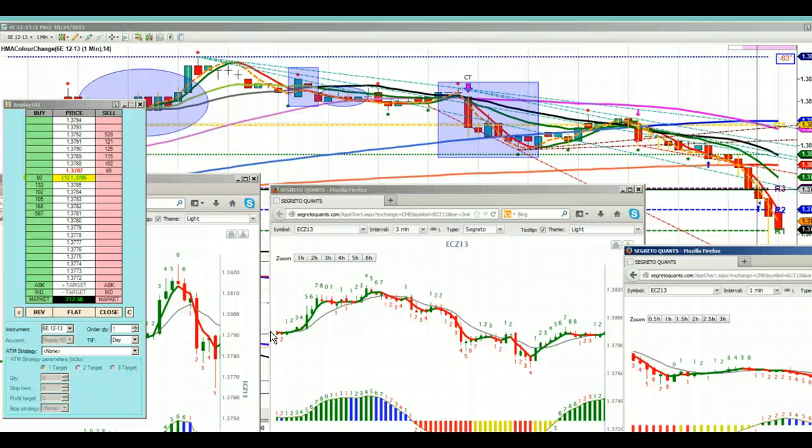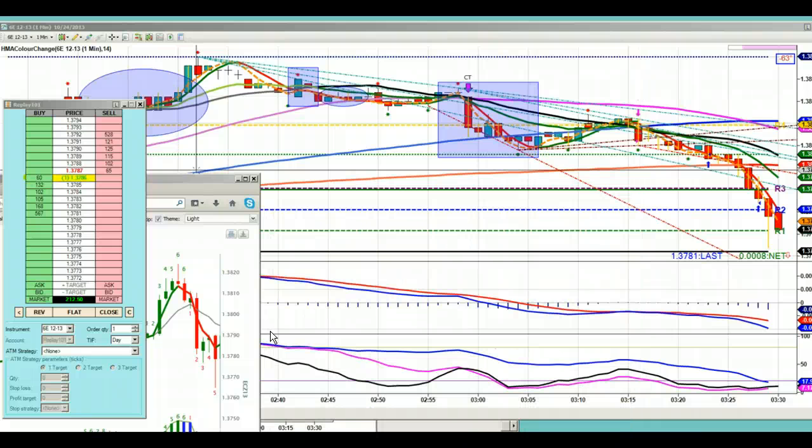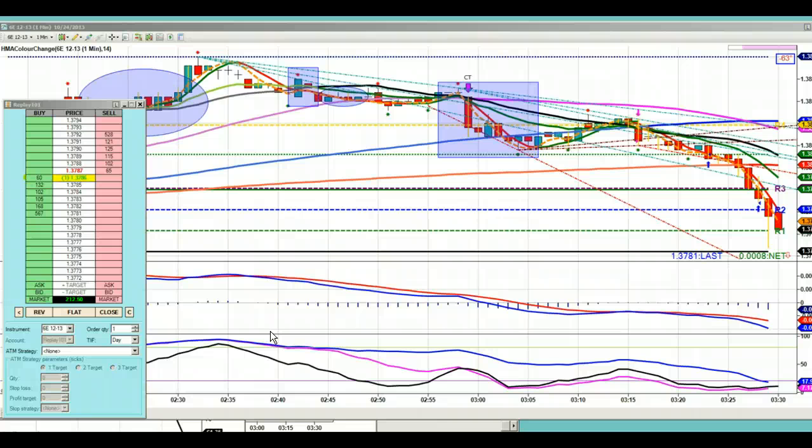I wouldn't encourage you, if you missed the entry point, to jump in on the 200. And so I'll compare when this doesn't work. Let's compare the fake out to this going through the 200, because I get this question a lot. So I'm going to quickly move forward, and this will be my last trade for you.